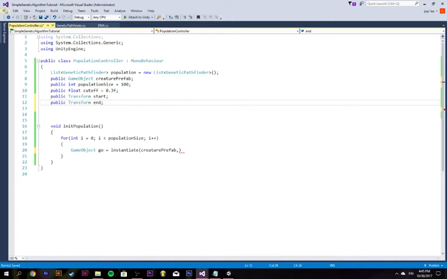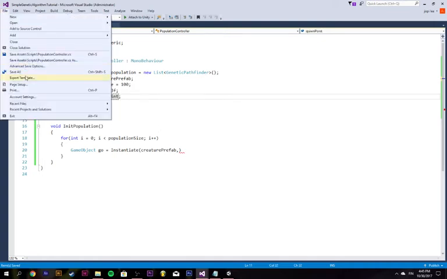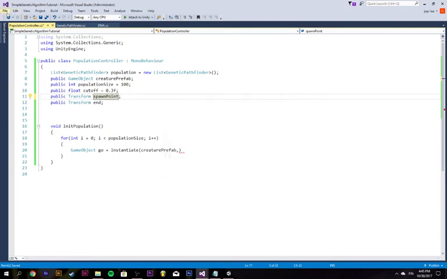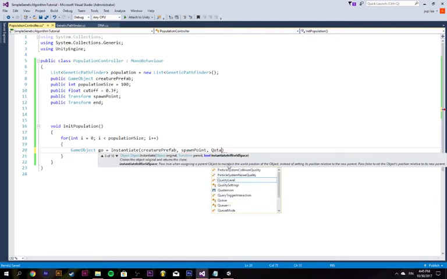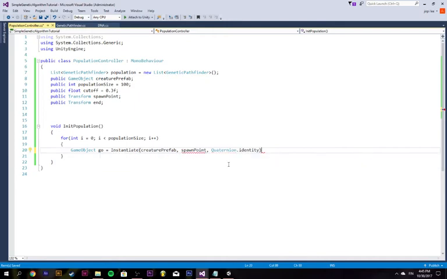So we'll have the spawn point. Let's just call this a spawn point for simplicity's sake and understandability's sake. Oh yeah. And then we'll just spawn this at the spawn point and just put Quaternion.identity, spawnPoint.position. Yeah.